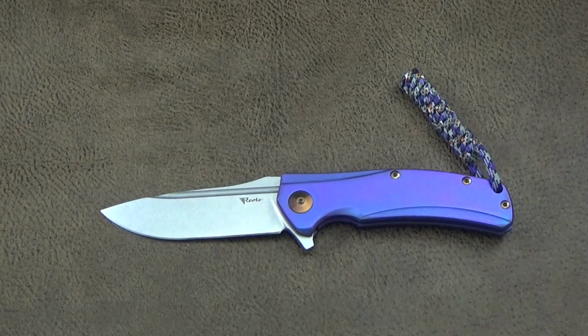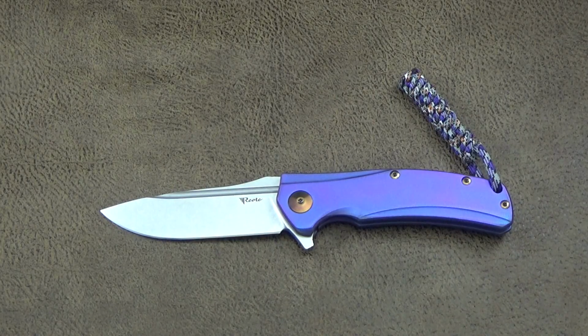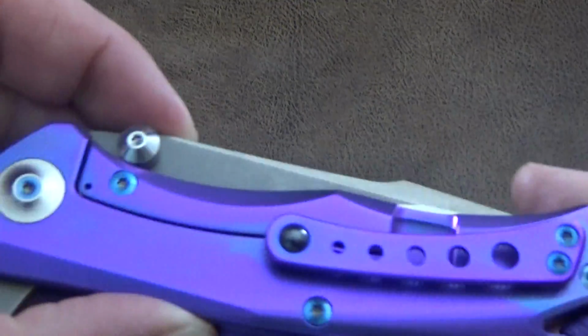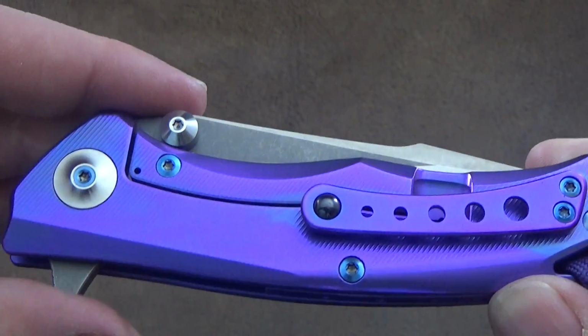I really am a fan of these Horizon models. The D is nice and sharp. Of course, it's not going to match that Wicked Edge sharp, but for a little extra money, I can go ahead and Wicked Edge pretty much any knives that I have in stock. From there, I'm going to go ahead and go to the Torrent.